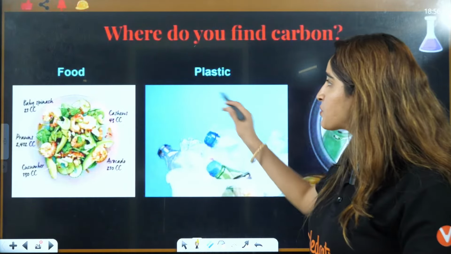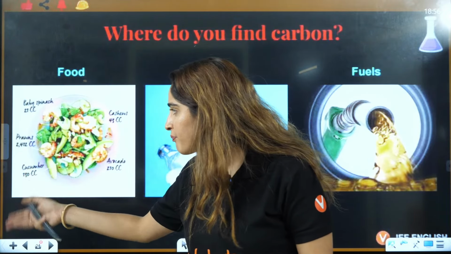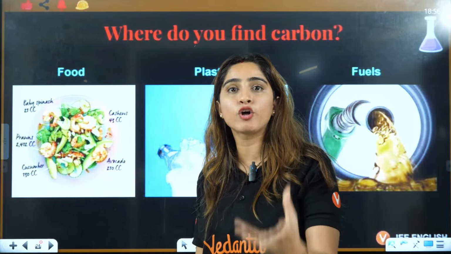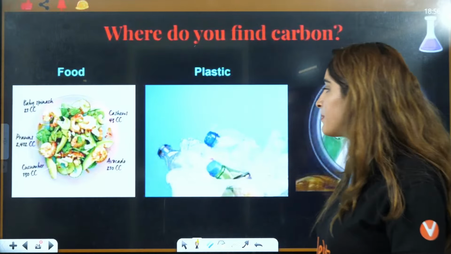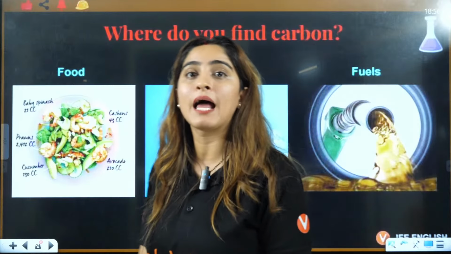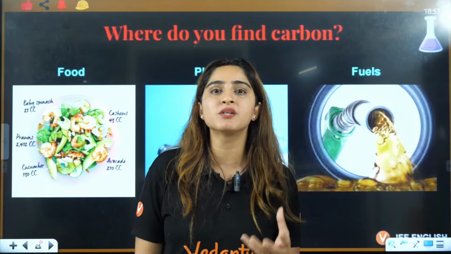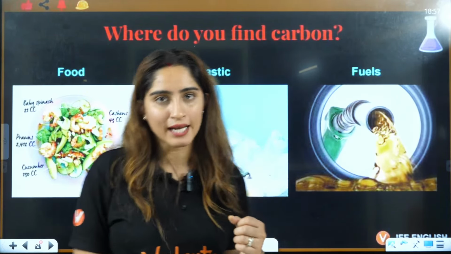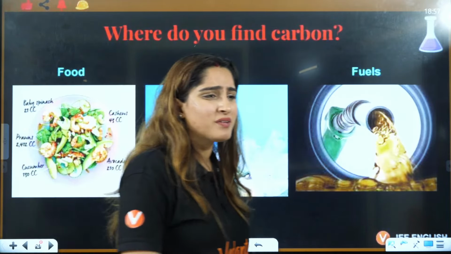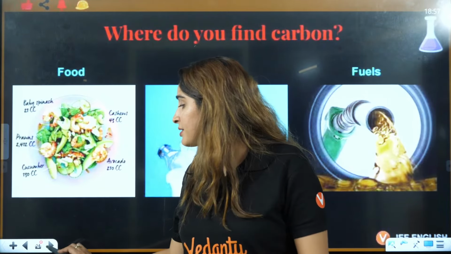So you can see these were the food, right, that we're eating, right? Spinach, you have prawn, cucumber, all these food what you are eating, right? They have some element of carbon in it, some compound of carbon in it, right? Plastic, ma'am, this we are not eating. Plastic, I told you, plastic, polythenes, all these are your polymers of organic compounds of carbon, right? So all these are fuels. If you say fuels are also made up of carbon, so like we are surrounded by organic compounds. That's why we have to give it a different name in itself, right?